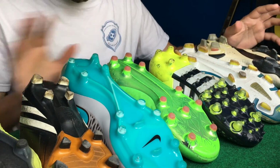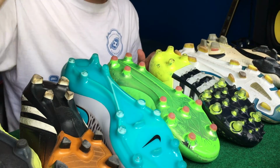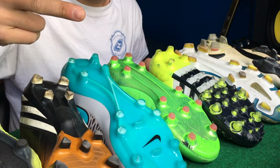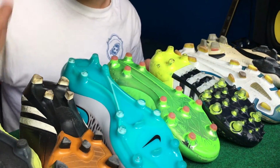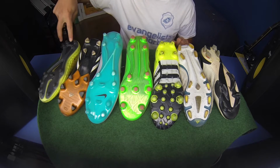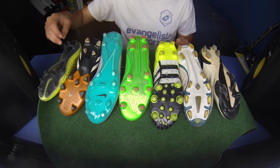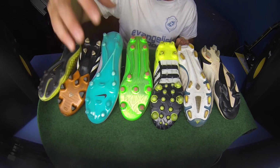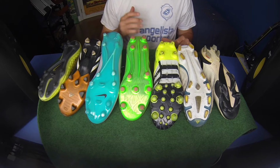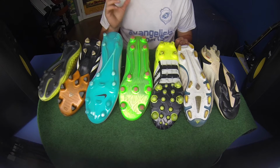In almost all of Nike's shoes, except for the Vapor and the Superfly, which is a little bit different, the Legends, the Hypervenoms, and the Magista line is very, very similar to this stud pattern you see right here. Look at the Hypervenom. You've got 4 conical in the back. You got stiffener bars here. You have a few less studs on the Hypervenom in the front, but they're all conical, same as the Magista there. So if you really pay attention to how these are made, they aren't that different.